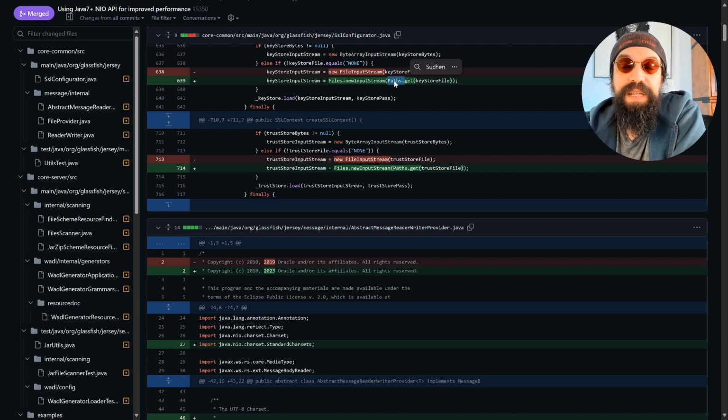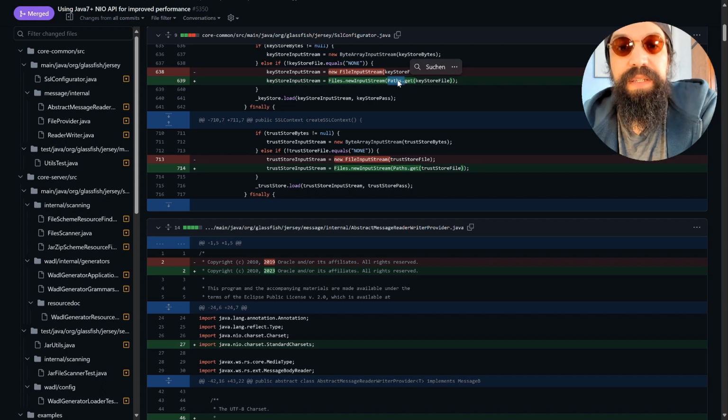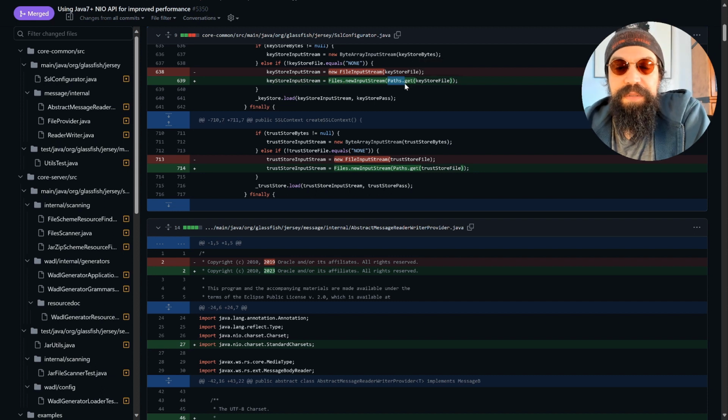So in the sense of type safety, always go with a path. And by the way, don't recreate paths. There is no need to recreate a path. You can just create a path once and hold it in your hand and use it forever. So a path is really lightweight. So these are the tips from this line.